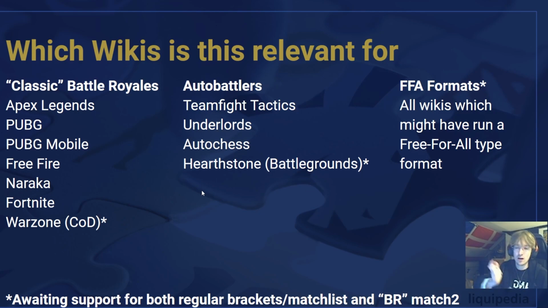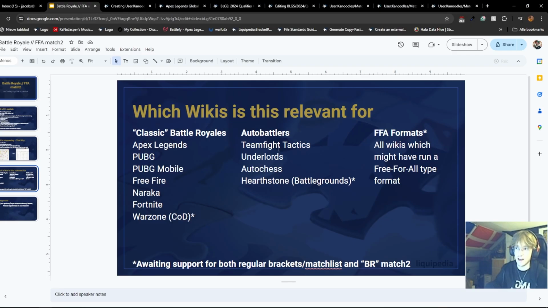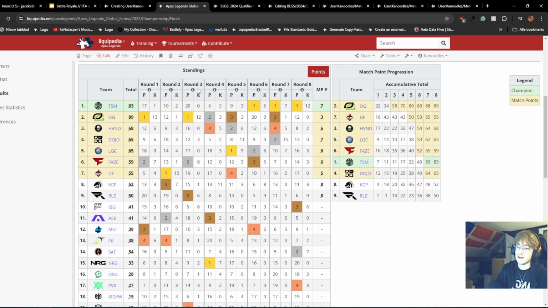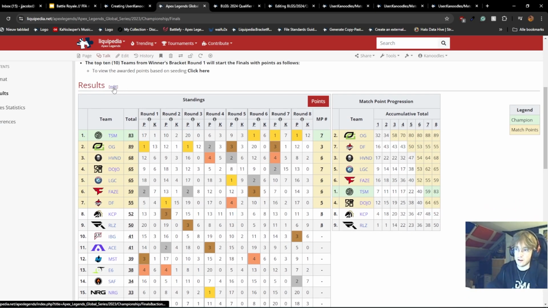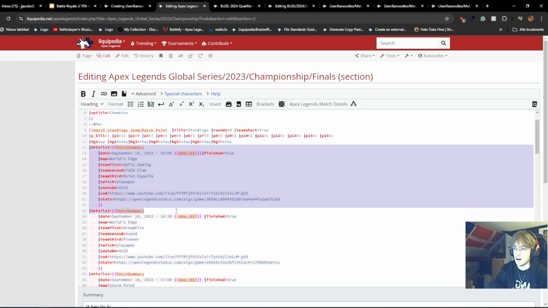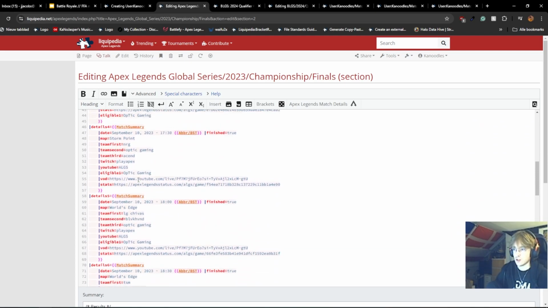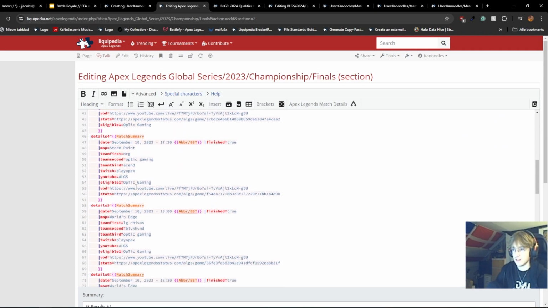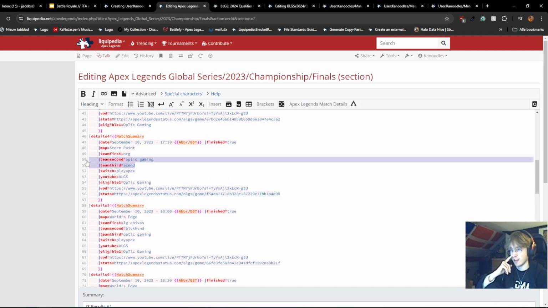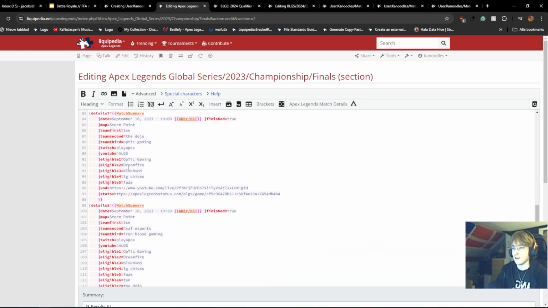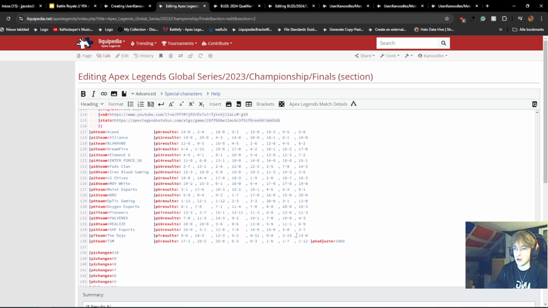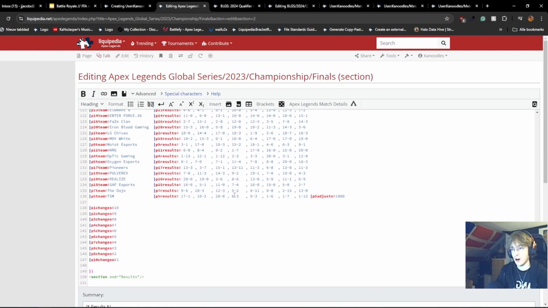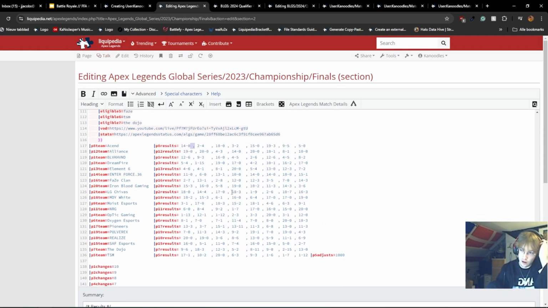So with all this said, let's dive right into the editing experience. Let's first go over what you knew. This is the regular results table, where all of your match details make for quite a long vertical scroll, because everything is on a new row. You're filling in redundant information, repeating a lot. And then you get to the scoring part, which is placement, dash, kills, comma, for each game. So this is all pretty much changing. A lot of it still works the same, but we're going to a new format.